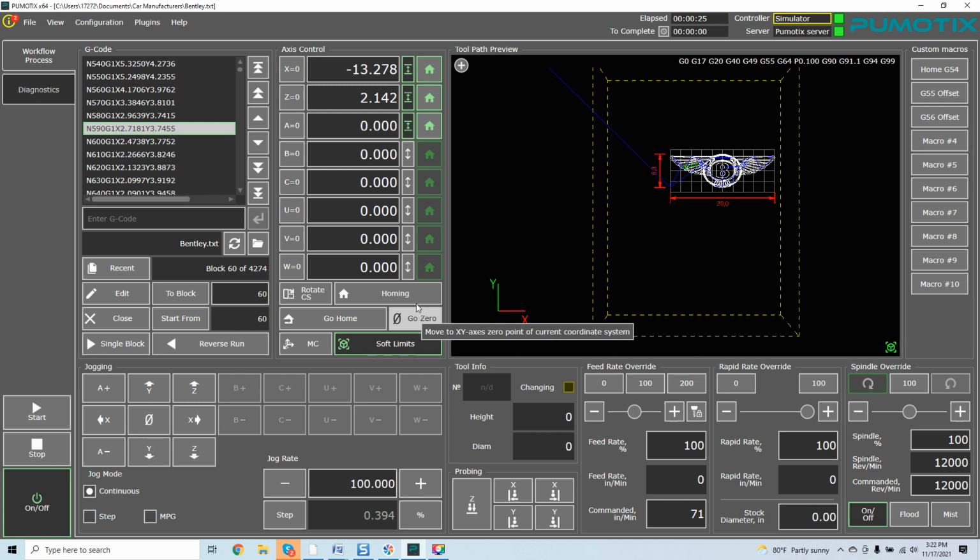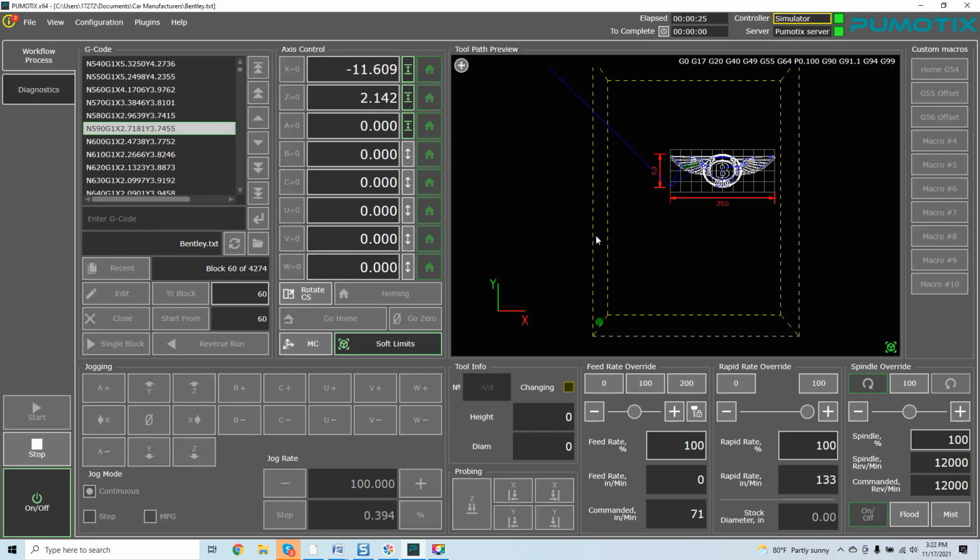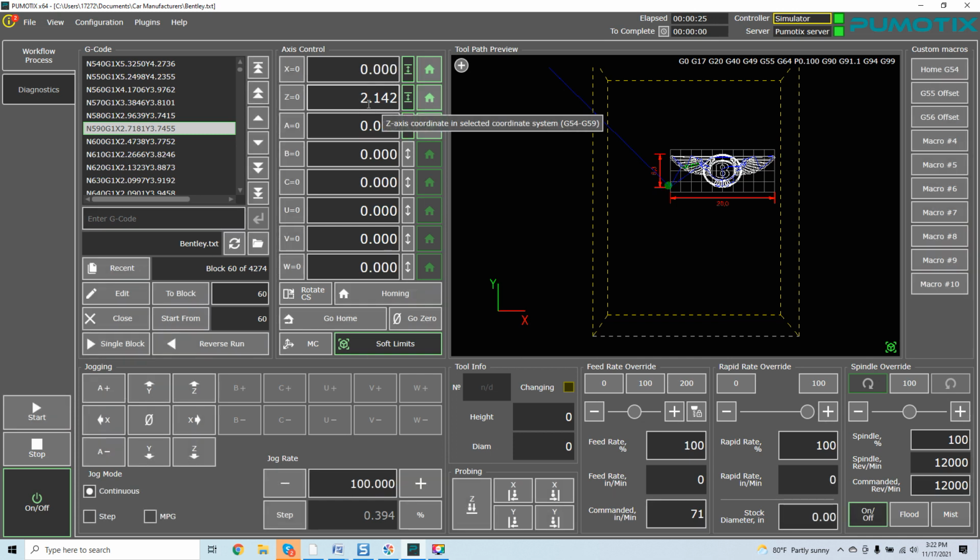Now, once I hit go to home, you're going to see this zero out because you're going to see your z-axis come in. And now you'll see it come up, and you see it tracking real nice and slow as she's jogging over. And everything will come right into play. But I want to note the most interesting part is my z-axis did not move.